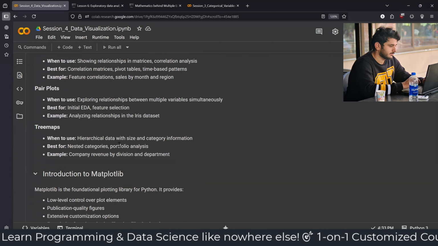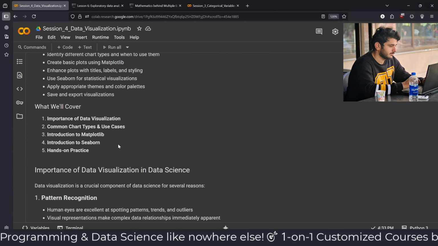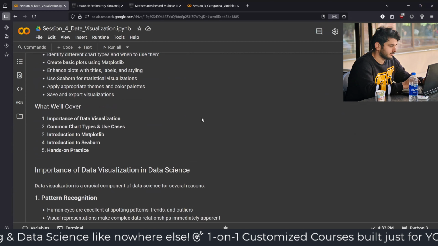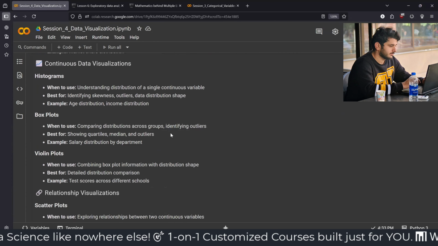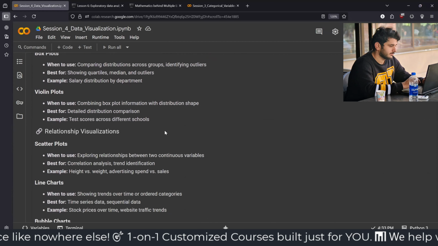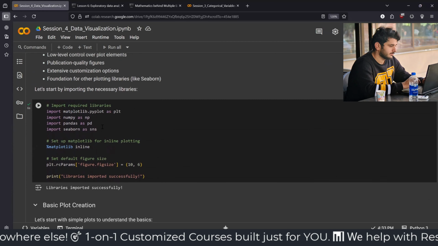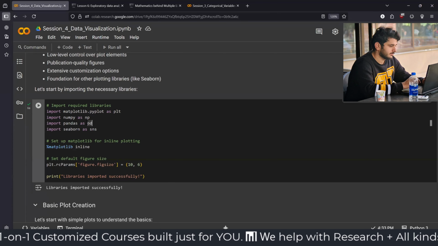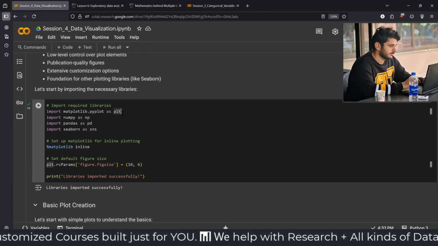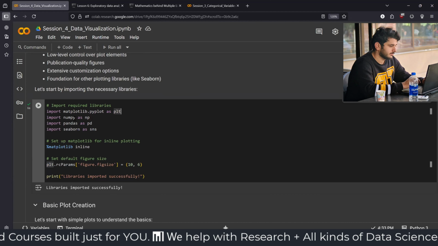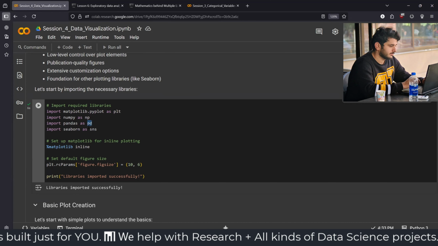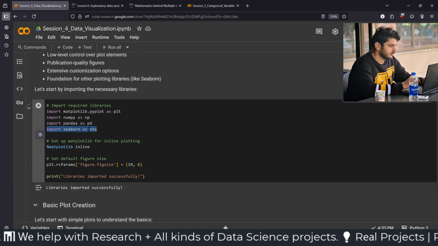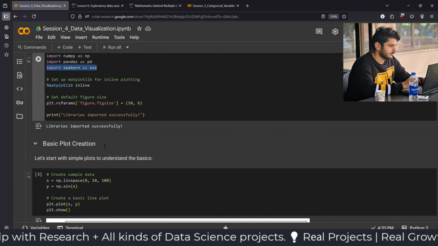Okay. Now let's dive into the coding. We already know that whenever we talk about data visualization, we talk about two different packages in Python, matplotlib and seaborn. So we will start with matplotlib and then we will discuss seaborn. As we talked earlier, whatever we need to do, we just need to import the packages that we are going to use. In that particular case, we are using matplotlib to create the visualizations, NumPy and pandas for different data manipulations and creating data and all that. SNS is also seaborn that we're going to use for data visualization.